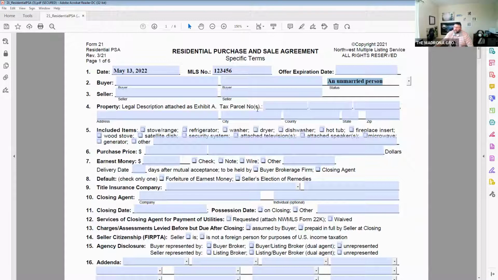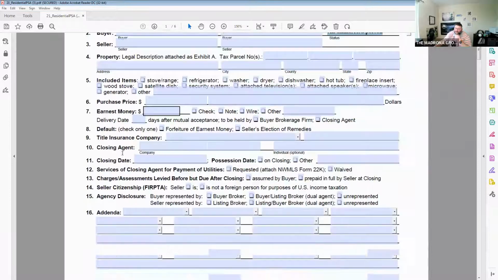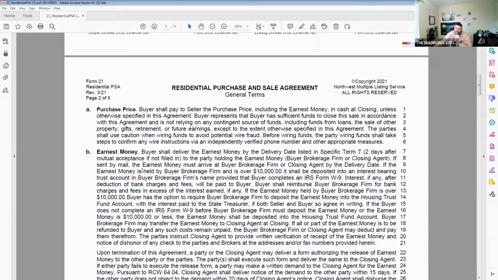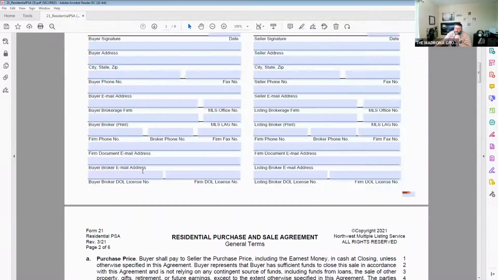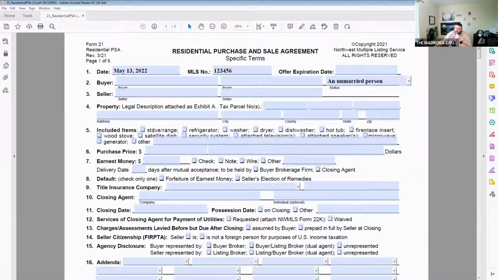Again, it's going to have the legal description attached on most offers. Offers have to have the legal description. We get that in the supplements, but obviously the property address. Now, anything that we want to be left behind by the seller, it's kind of bizarre. When you read into the boilerplate in here, it talks about the appliances that are attached needing to stay, but we also want to write it in here.